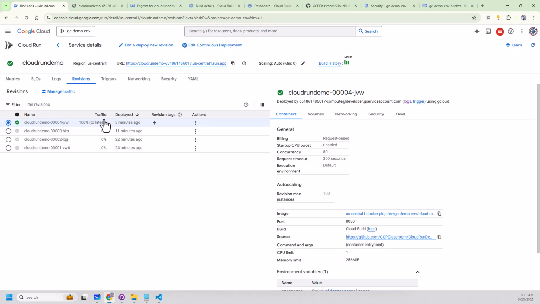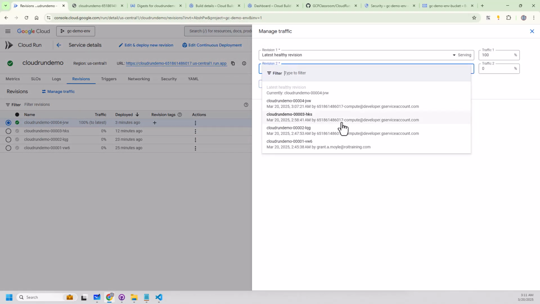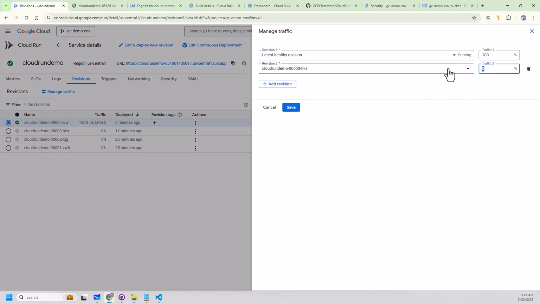One of the common strategies, though, is maybe we don't want everything to go to this one in case it has some bugs in it. Maybe I want to use managed traffic, and maybe I'd like to say, well, I want to send 90% of my traffic to the old version. So 90% is going to go to version 3, and only 10% is going to go to version 4. What do we call that? Well, in Google, we call that a canary test because of the term canary in a coal mine.